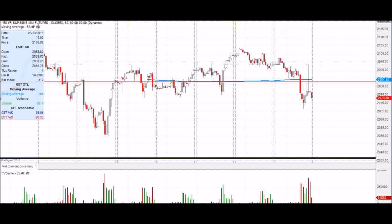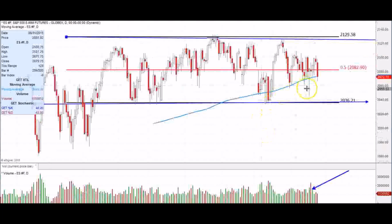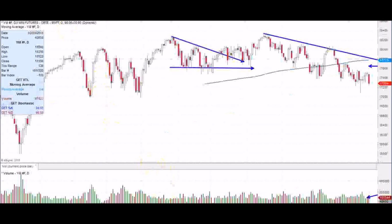But again, we saw some really good movement today, and they're bucking up against this for so many times. So again, are they going to hold it or not? Again, we had the NQ. That one didn't follow through, and now we want to see if it's going to hold this 44, 48 area to see if they're going to continue. But unless that happens, this is all false breakout. The YM, let's see how it looks right now. Again, these are futures, these are live charts, and they're continuing their downslope.